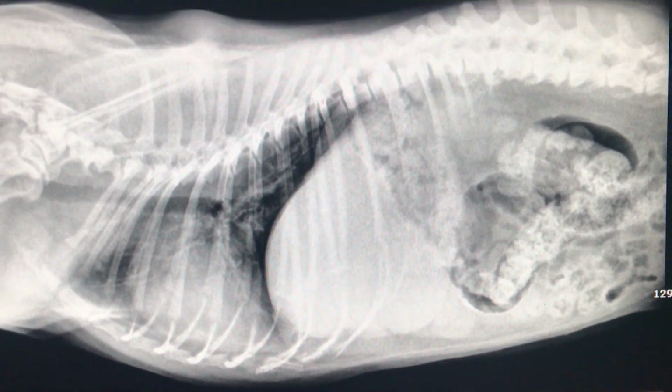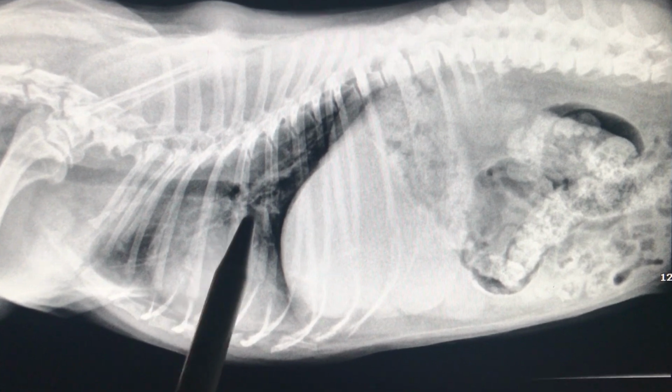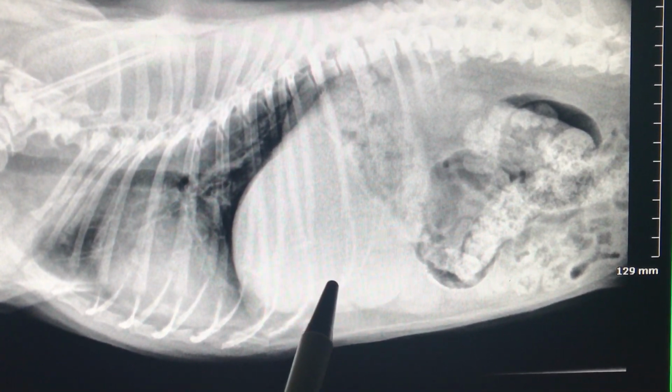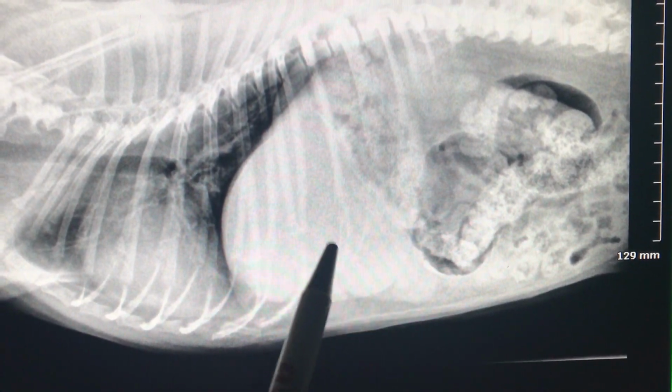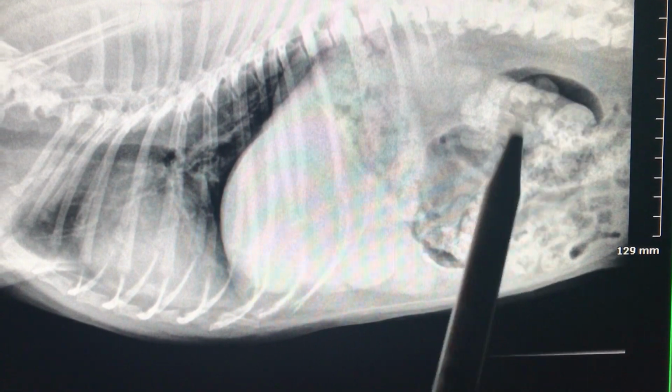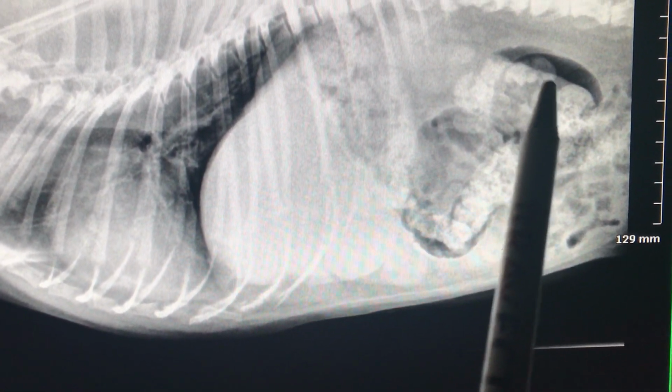Here's our x-rays of our chest. No problems or mets seen in the chest here. But again, another shot that shows there's something almost perfectly round here with some tissue before and behind it. And tons and tons of gas. That little black spot right there is a future fart.